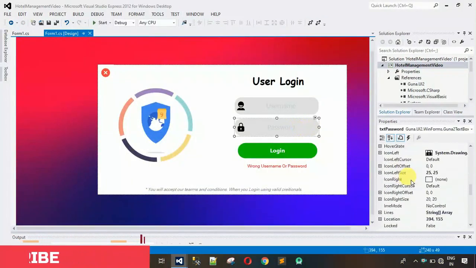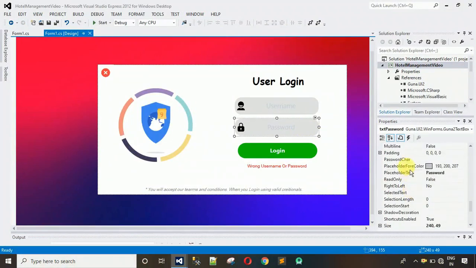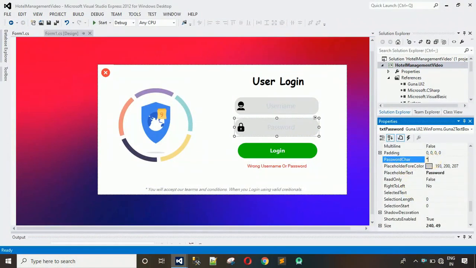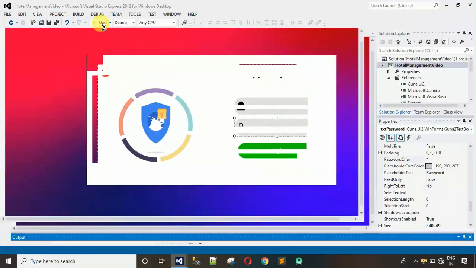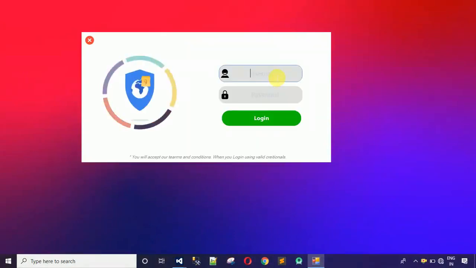Select this one, search for PasswordChar, and here you have to enter star and hit enter. And after this, just start this. And now whatever I write is hidden as a password and it's in black color.